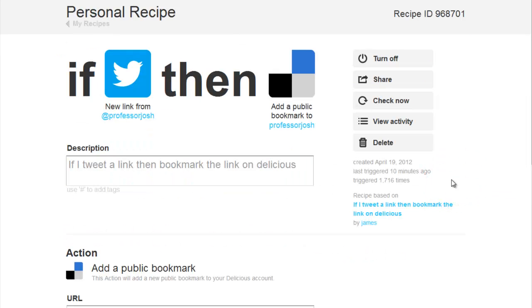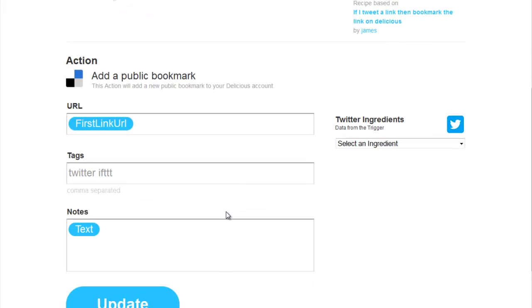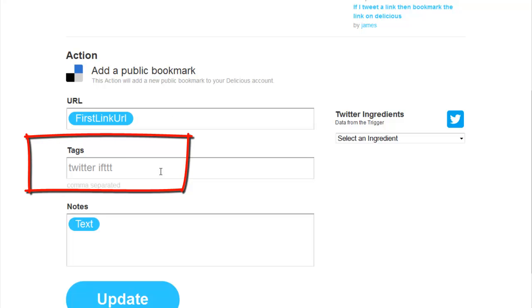I want to show you the edit so you see what's happening in the background. So what it's doing is taking a new link from Professor Josh, then I'll add it to my public bookmarks on my Delicious for Professor Josh. Now if you look below, what it's doing is taking that URL, adding that, taking a tag and adding an automatic tag. I could create other ones.